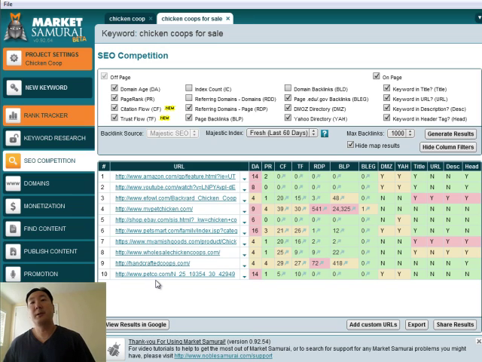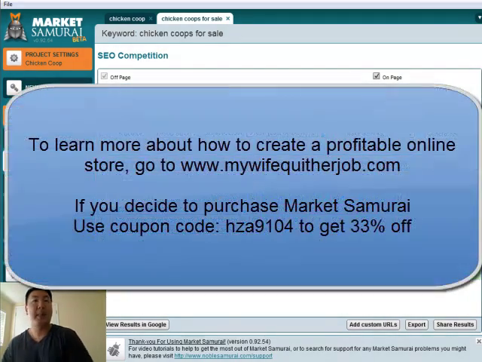So just to sum things up, Market Samurai is an excellent piece of software if you want to do keyword research and have a nice, efficient way of analyzing the competitors in search. It brings up all the parameters for how many clicks per day that you would get for a certain keyword. It digs up all the possible permutations for a specific keyword so you can choose one to target for your online store. And it brings up all the competitors in one interface so you can analyze the level of competition based on these search results.